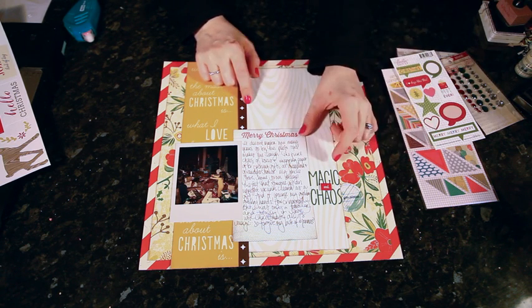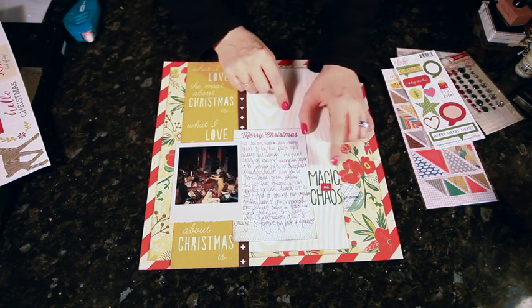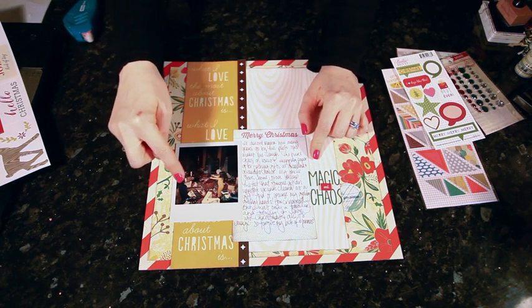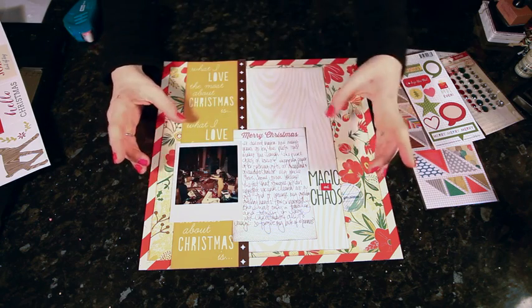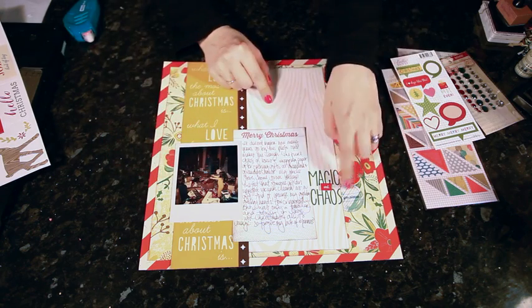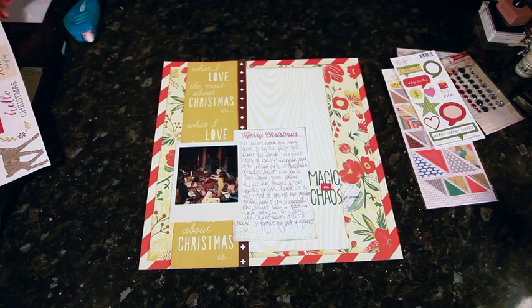Otherwise, you can just move the spacing around until you get to a good spot. But what I wanted to do was continue this horizontal line here so that you would see the photo, the journaling, and the title all together in one cohesive element. And then I'm going to place some embellishment here. So I've started with that Evilicious sticker, and I'm going to add a few more stickers.